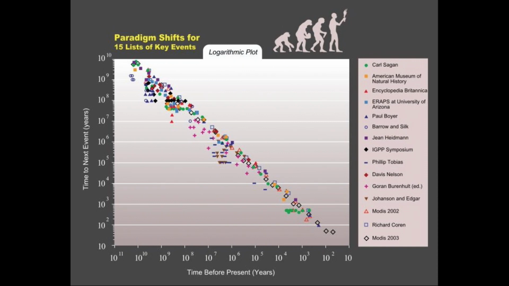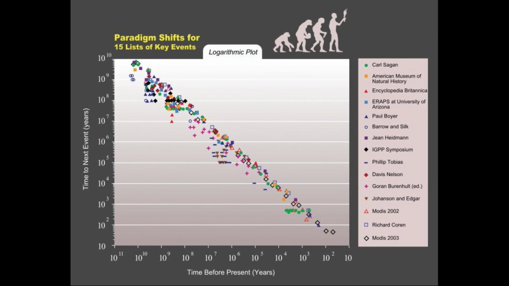So this is a chart from Ray Kurzweil, and it lists a variety of historically important events since the beginning of the Earth, so going back 4.5 billion years. And the dots are very numerous because it is sourcing from a wide range of sources: Encyclopedia Britannica, Carl Sagan, historians, technology people, economists, and so forth.